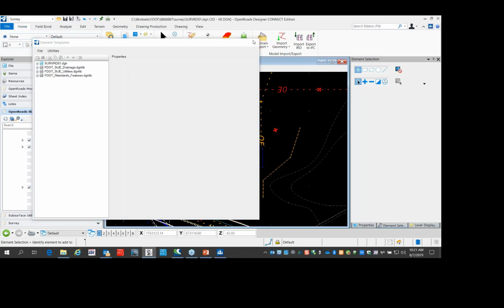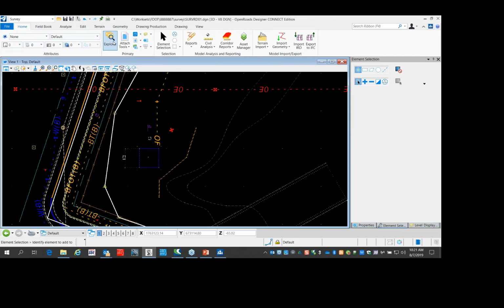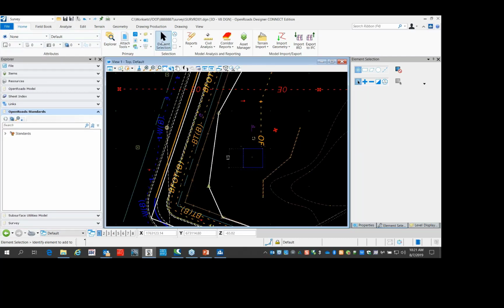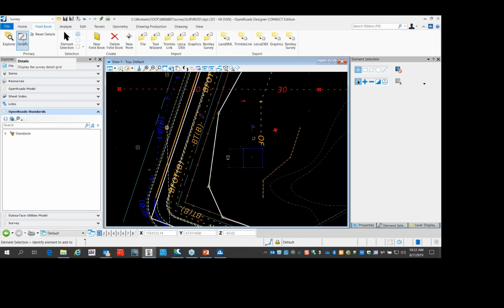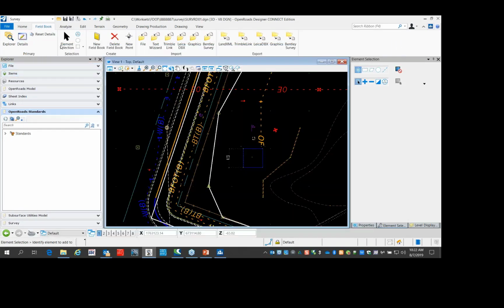The next one, of course, is levels. You've got your color, weight, style, etc. Your Explorer on and off under your primary tools, reference files, level managers, your selection sets. You've got your model analysis and reporting, those kinds of things. Model imports, you can do those here also under your Home tab: import terrain model, import geometry. Under field book, of course, you've got your Explorer, then you've got details. So if you select features or linear or point feature groups, there's where you're going to see them. Element selections, you know, your fence.